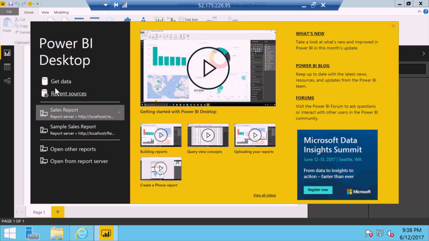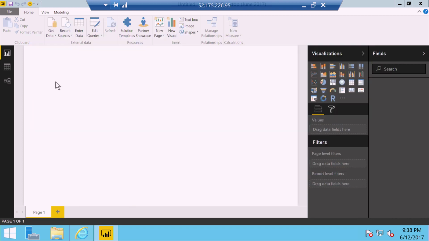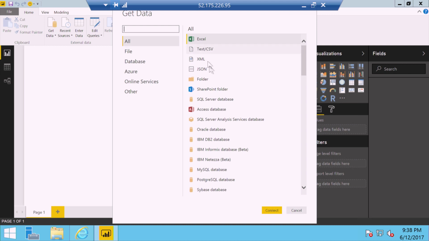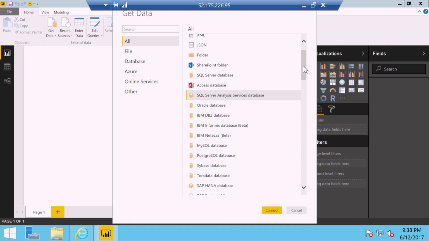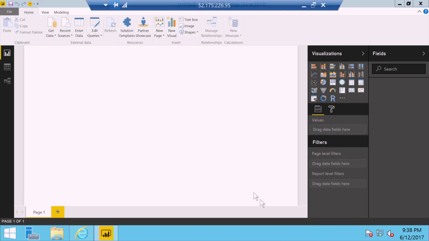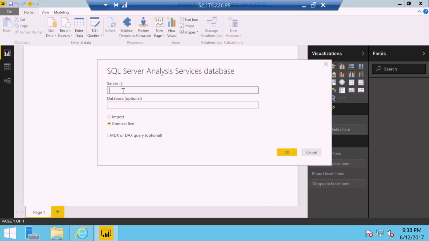Let me show you the experience of creating a new simple report. I'm going to say Get Data, and I'm going to choose SQL Server Analysis Services. Again, you could use other data sources today, and they'll work in the desktop, but they won't yet work in the server. Later this year, we're going to light up all these other data sources. So I'll click Connect. My server is just on the same machine because it's the Azure VM. You want to make sure that it says Connect Live and not import the data. I'm not trying to mash this up with other data sources. I'm just trying to do a live connection to explore the data. So I'll click OK.